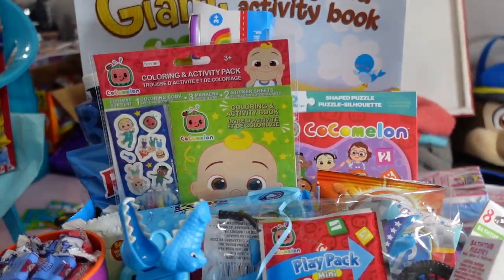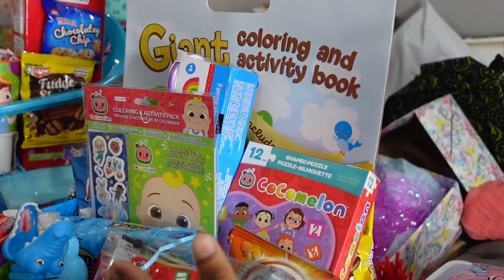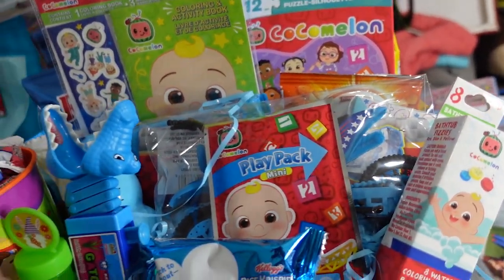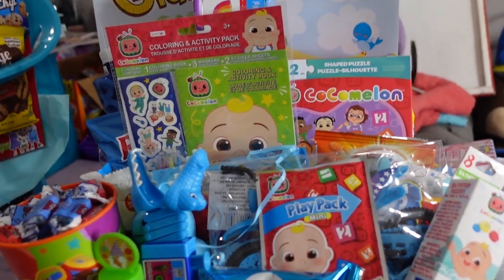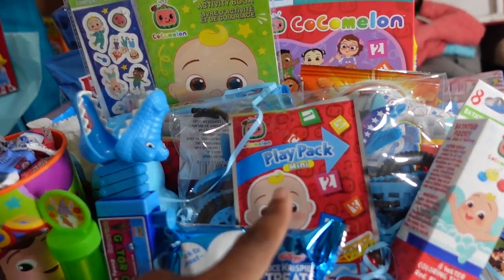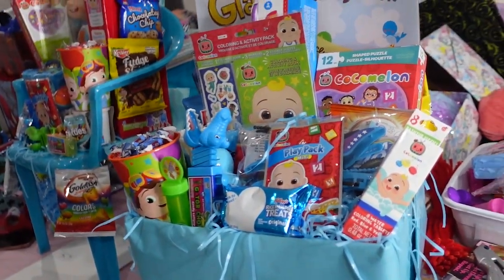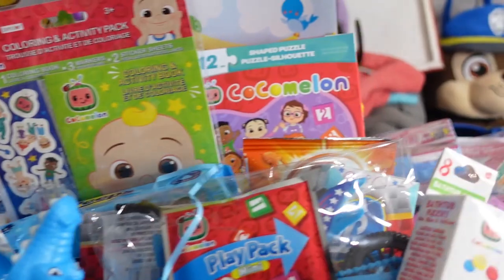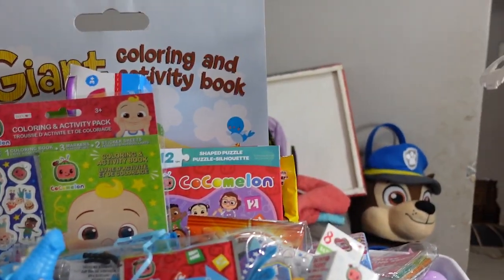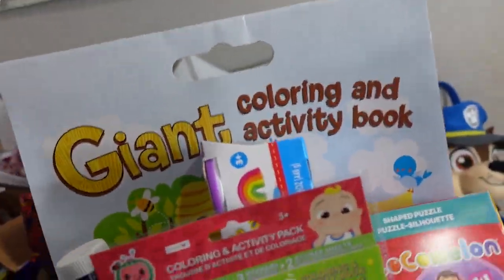Put all your little filler stuff in first to bring the basket out, then layer your Cocomelon stuff on top like I've done here. This basket is mostly a Dollar Tree basket. The cup came from Party City, one item from my candy warehouse, one pack from Walmart. Everything else is Dollar Tree or bulk-bought items like a 50-pack of chips or a 36-count of fudge stripes — I count those as individual items. I've already written down how much I put in this basket so I don't have to recount.